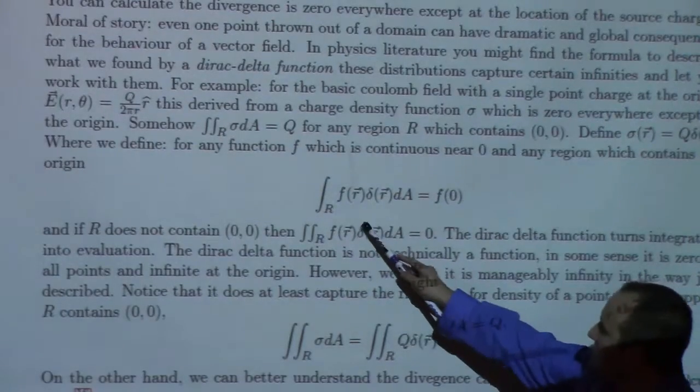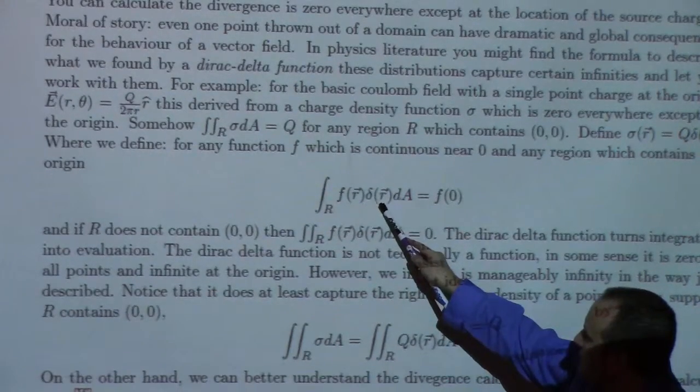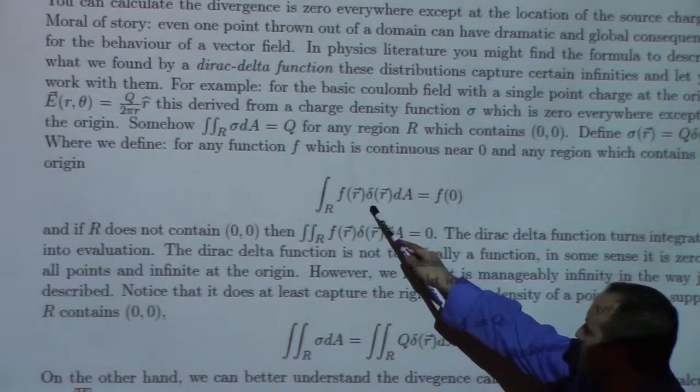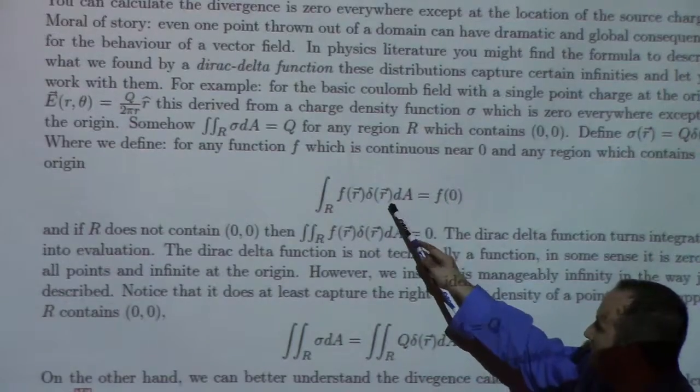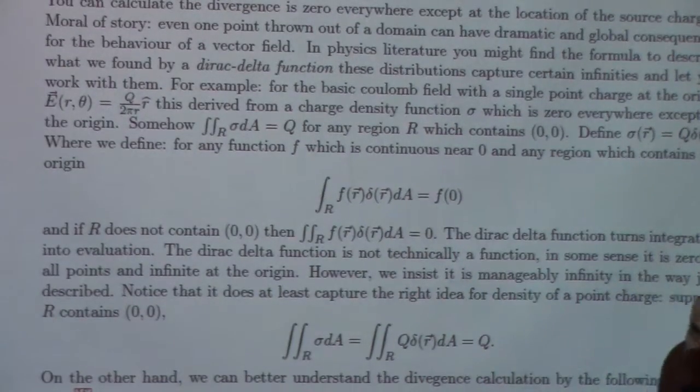But it satisfies this. The integral of the Dirac delta function, delta of r, turns integration into evaluation. See, I integrate over dA. The only thing it cares about is the value where the delta is 0. So that's the kind of thing we need in order to describe the charge density. Because where is the charge? The charge is at the origin, let's say, if we're just thinking about a single point charge. And only there we have charge density. In fact, the charge density is infinite, but it's infinite in such a way that if we integrate it, we get a finite value of charge. And that's the idea of a point charge.